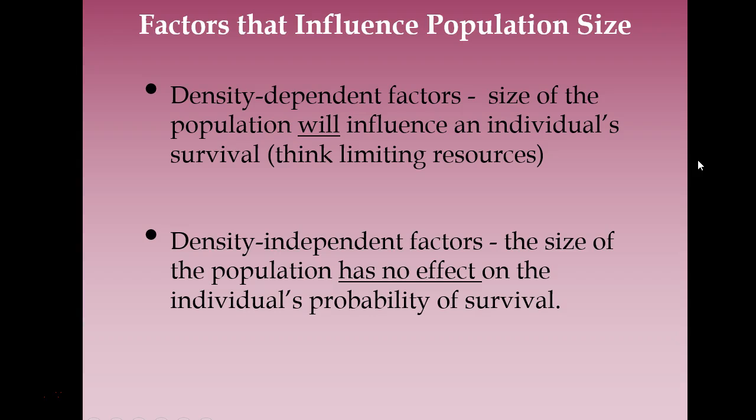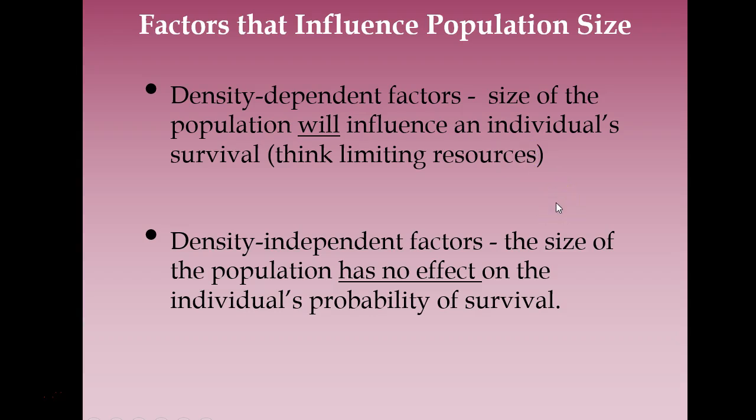So as you can tell just from the name, density-dependent factors are going to impact how much or how well an individual can survive. That depends on how many individuals are there. That depends on the density of that population. So the size of the population does influence survival, whereas a density-independent factor means that the size of the population has no effect on probability for survival.